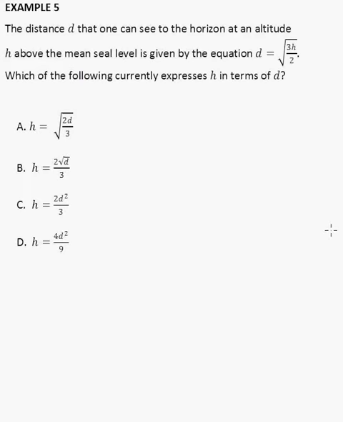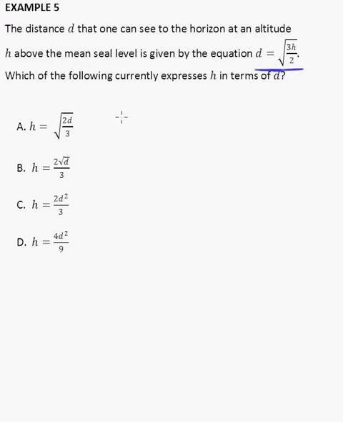Okay, let's take a look at example 5. These are some of the key things I want you to take from this particular problem. Whenever you get equations like this where they want you to isolate the variable, if the variable they want you to isolate is inside the radical sign, that will tell you that the components on the left side will always have to be squared in a way.